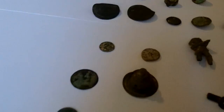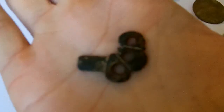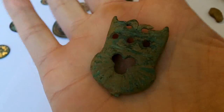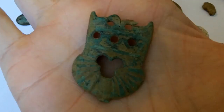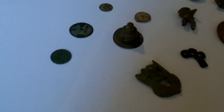And then we have here, this is a spur fitting end, I think. So yeah, it would have gone on the end of some spur fitting. And then this little baby, this is a medieval dagger chape, or chape, I don't know how you pronounce it, C-H-A-P-E. So yeah, this is definitely the coolest find of the day, to think that was on a dagger of someone roaming around in medieval times. So yeah, that's cool. So I might give that area another go and see if we can find anything else, because both of these bits were quite close to each other. Everything else was just spread out all over the shop.